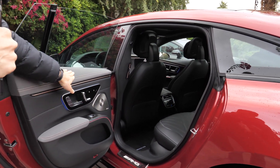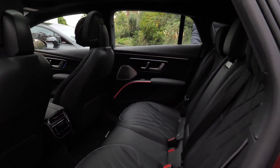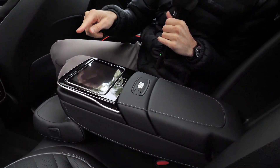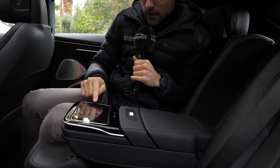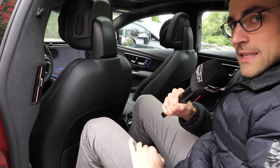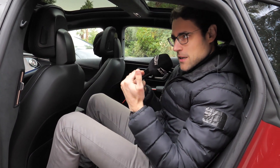In the rear, we have the same interesting neoprene-like animal-free material at the inside of the doors — a very clean setup. With the comfort package, you also get comfort seats in the rear. You can fold down the middle part, giving you an executive area with this pad and some storage space, including an inductive charging pad. There's also a small tablet you can take out. As for legroom behind the driver's seat, I have enough space. However, for a car that's 5.22 meters or 206 inches long, the rear space is not that well utilized.